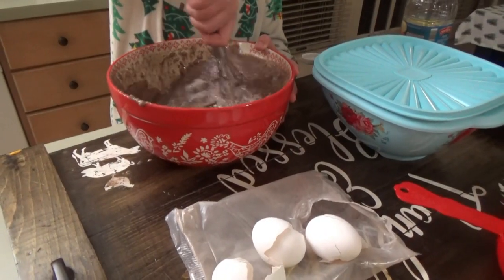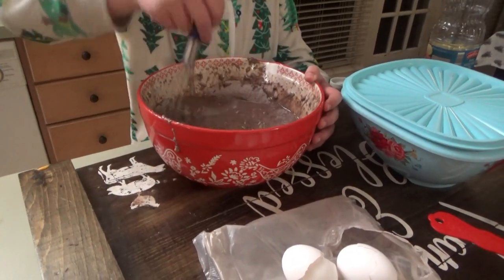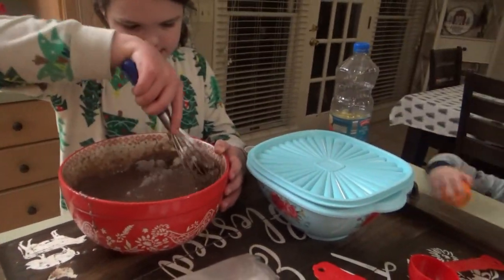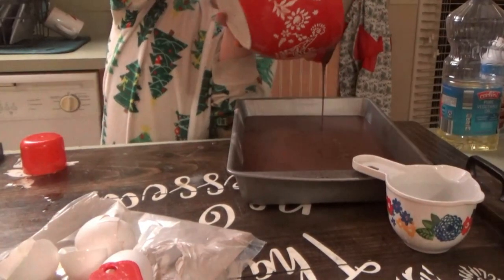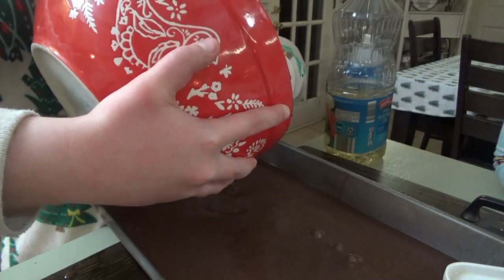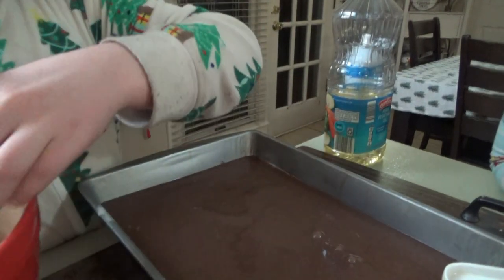It's a little bit later now. We've got a Christmas movie on. Sissy is making daddy's Christmas present — a chocolate cake. Ty and Bubba went to Walmart; they were going to Ingles real quick but Ingles didn't have what they were looking for. I said, y'all better get ready, it's gonna be crazy in there!